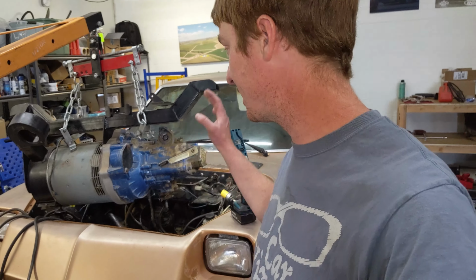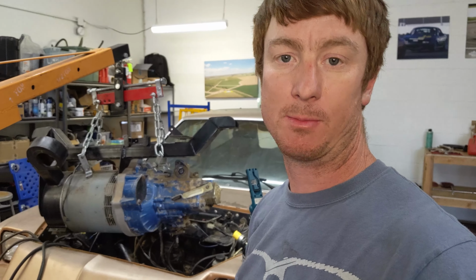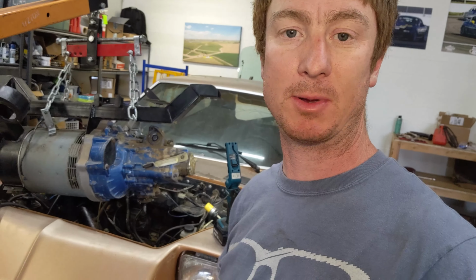What I'm gonna do now is haul it off and I'll start cleaning up the transmission, clean up the motor bay, get everything ready to put the new motor in. I'm gonna take my time on it and do it right. I'm also gonna take my time right now to clean up all the suspension, because that's taken out. So by the time this car gets back together, it's going to be really nice. Let's get started and do all that.